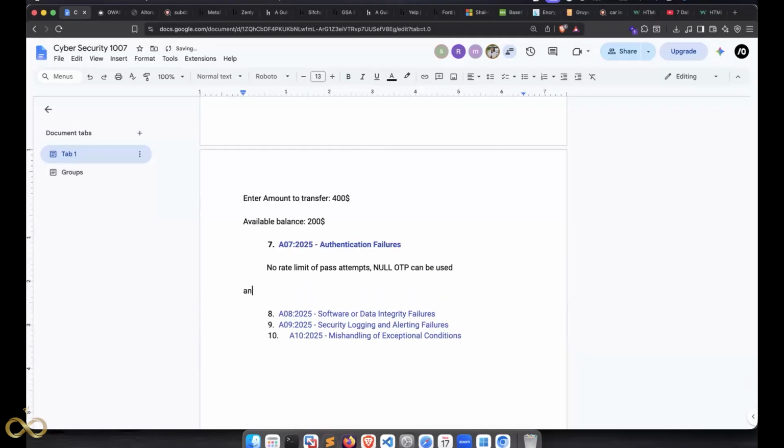So anything that breaks the authentication of the web app is categorized here, under this section.